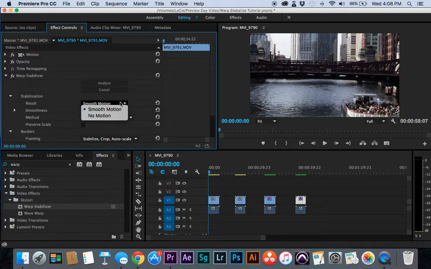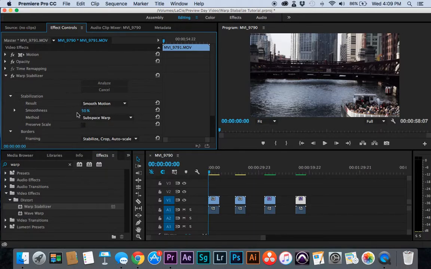No motion would affect the clip in a style of making the video almost like a picture. There would be no motion in the clip at all. So, like in this scene, for example, you would not see the water moving. You wouldn't really see this boat coming through or the cars coming across the bridge. So it takes out all motion, which is one way to go about it. Not the best way if you still want motion in the shot, but it is possible.